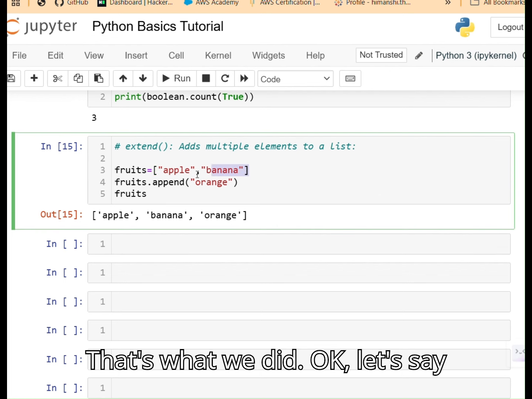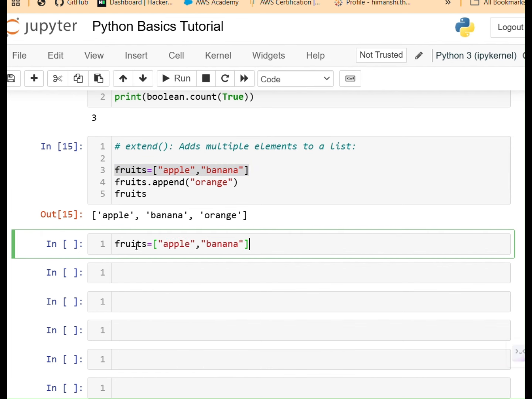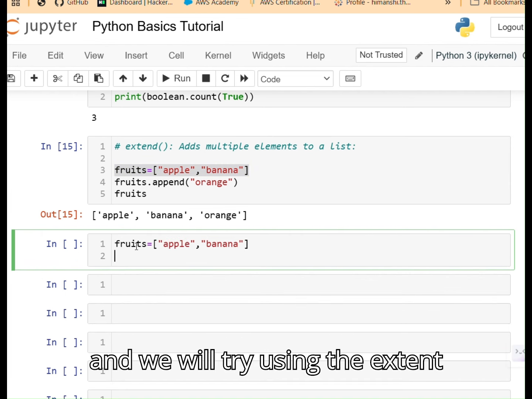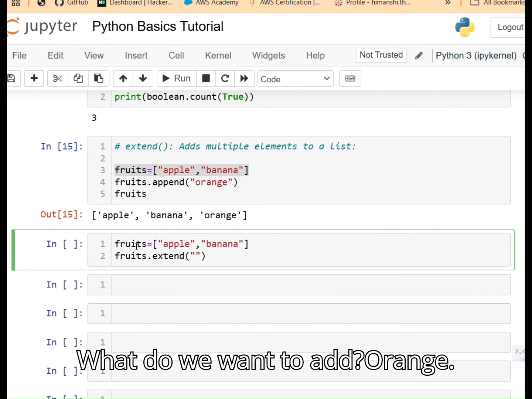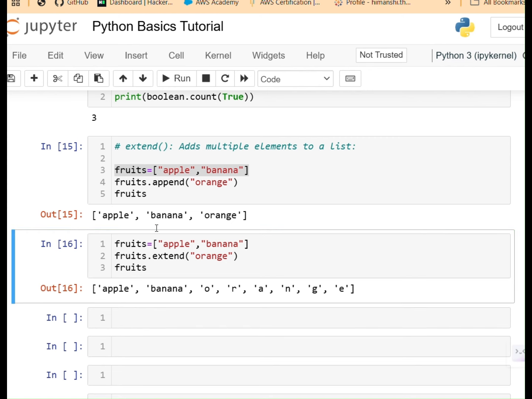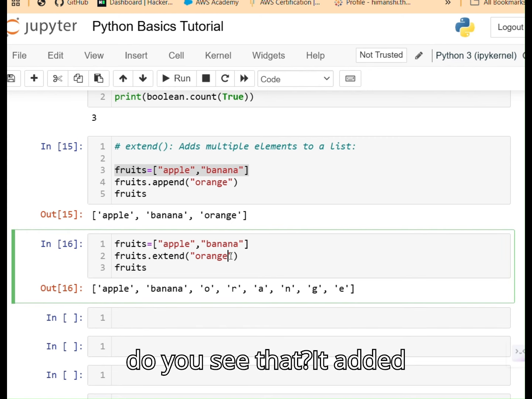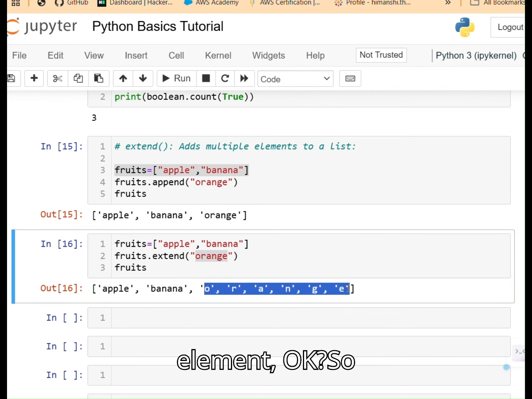Okay, let's say we have the same thing, and we will try using the extend method for it. Fruits dot extend. What do we want to add? Orange. Okay, do you see that? It added everything as an individual element.